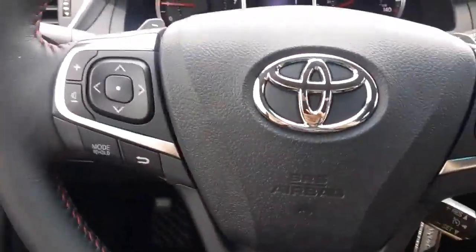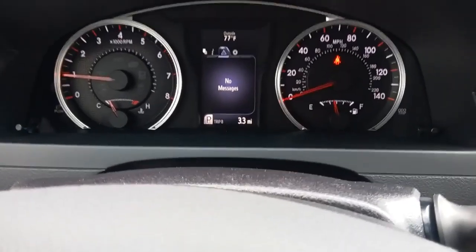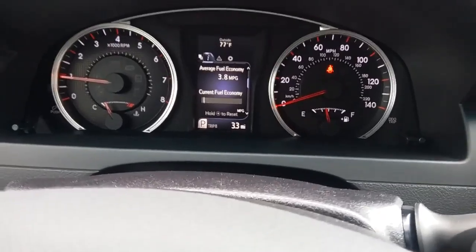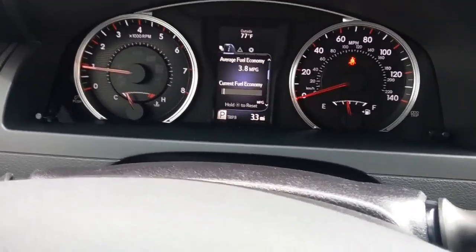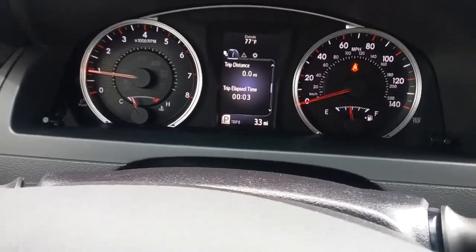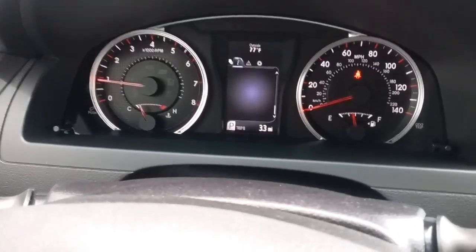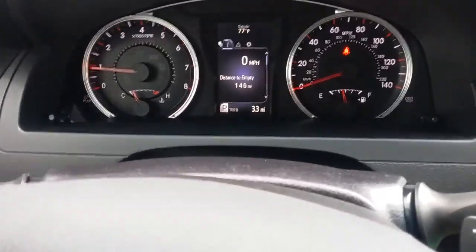Just wanted to briefly go over the vehicle. You'll notice a lot of controls here. This back display panel is going to tell you if you have any text messages, missed alerts, maintenance needed on the vehicle, and settings. This is going to tell you what you're averaging. This vehicle doesn't even have four miles on it, so it doesn't know what you're averaging yet. However, the vehicle will learn your patterns, tell you tire pressure monitoring, how much is left in your fuel until you're empty, and whatever your actual speed is — it'll be digital here as well as with an analog look.